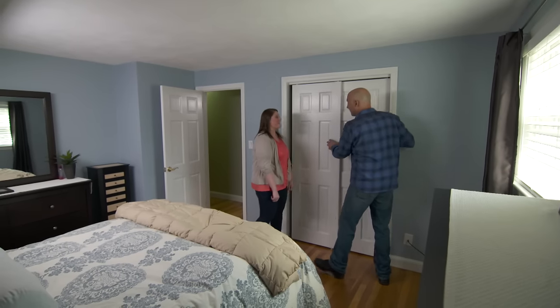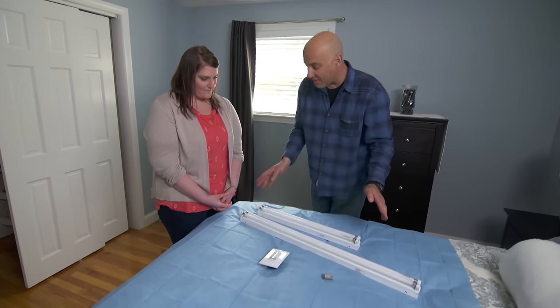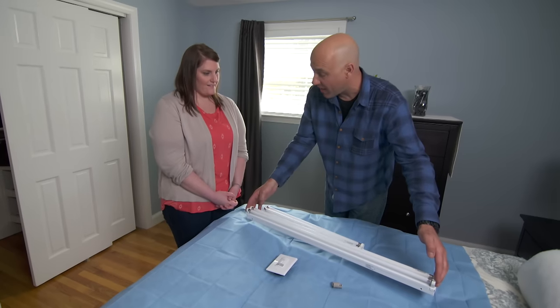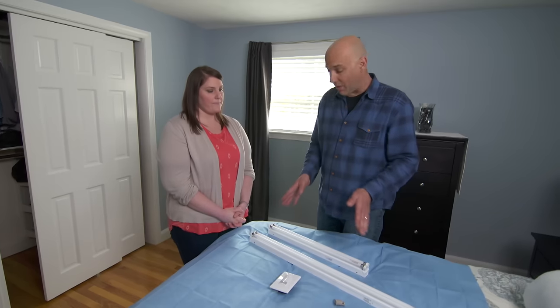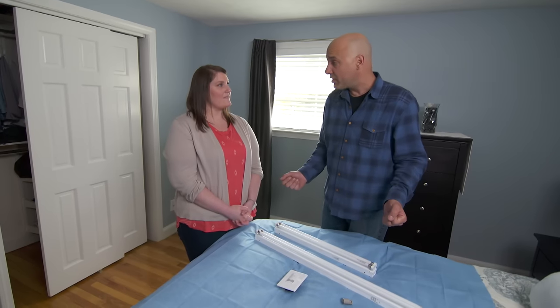Let me show you what I brought. Here's what I'm going to install — these two fixtures. I have a two-foot fixture for your husband's closet in the other room, and for your closet here I have a three-foot fixture, which are both fluorescent. Now, I've seen you use LED bulbs in other installations — why wouldn't you do that in this scenario? It's cost. The LED fixtures right now are still fairly expensive, and albeit they're really energy efficient, for the short amount of time these fixtures are on in a closet — maybe a minute or two — it really doesn't come into play. However, these fluorescent T5 fixtures use very little electricity and they're bright.